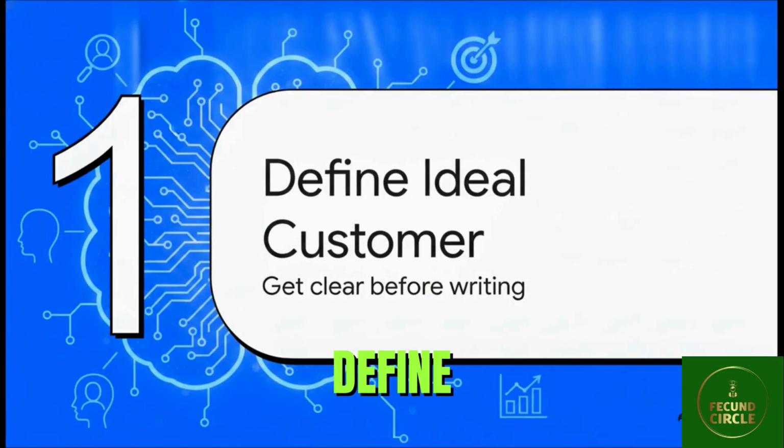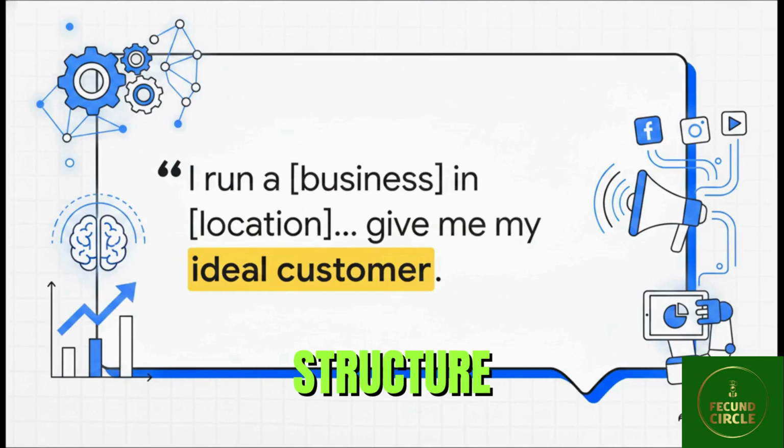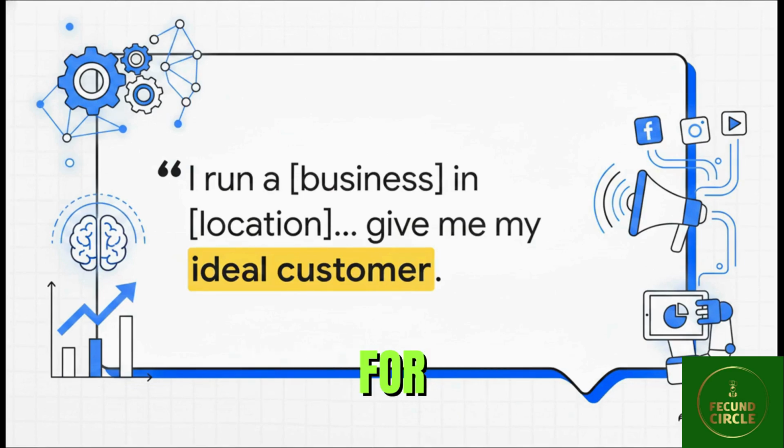Section 1, define your ideal customer. Get clear before you write a single ad. Look, the absolute most common rookie mistake is jumping straight into writing ad copy. We actually need to flip the script entirely. You need to start with this exact prompt structure in a tool like Claude or ChatGPT. It's like a fill-in-the-blank game for your business.